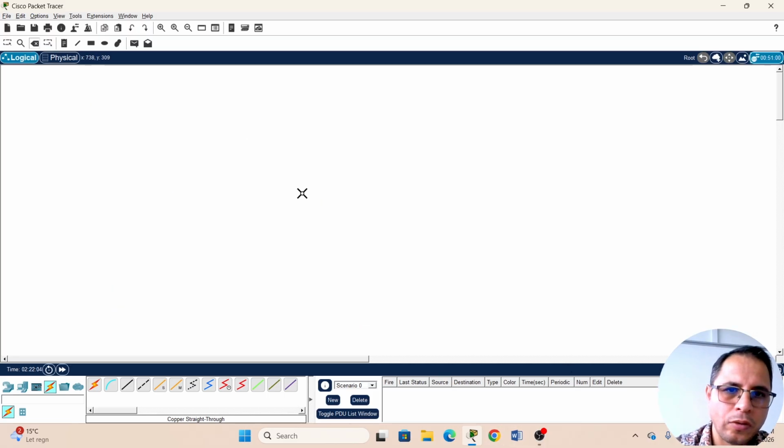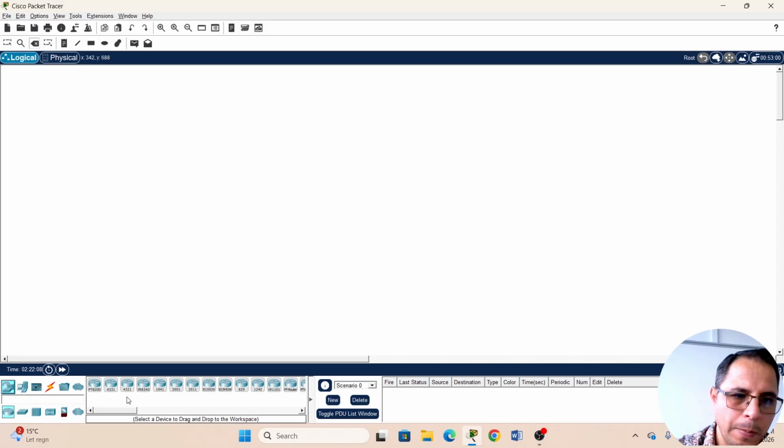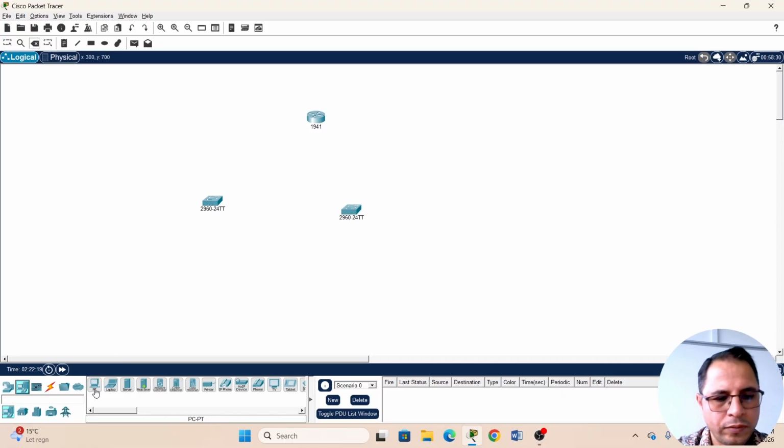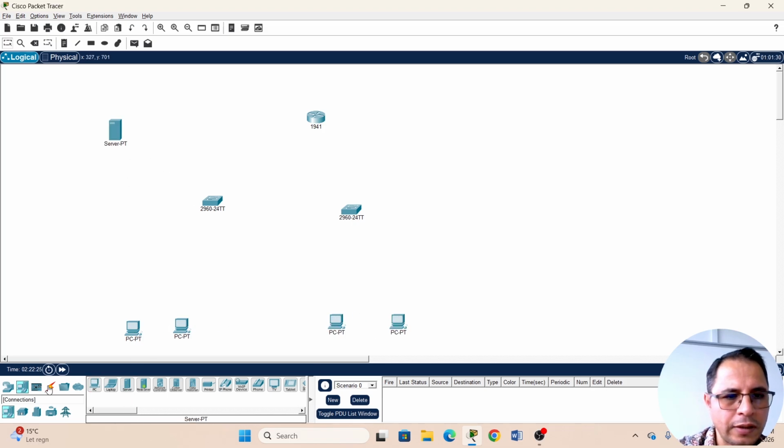For this scenario, we need a router, two switches, and a few PCs and the server, and then we will connect them. I can just use this one.